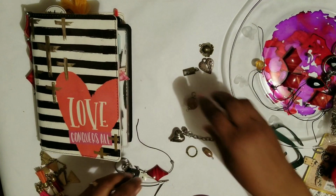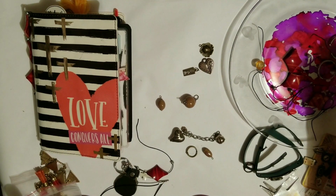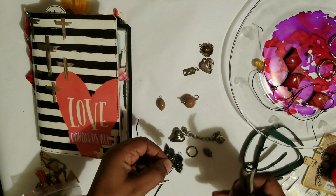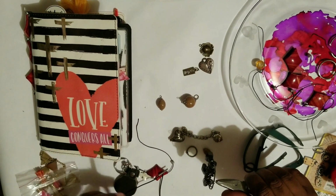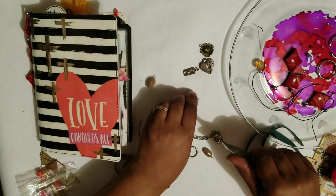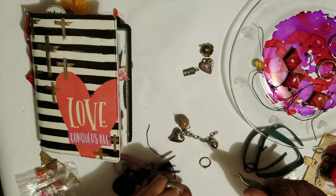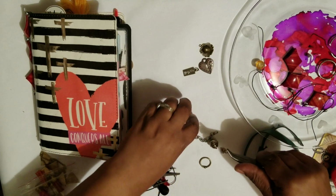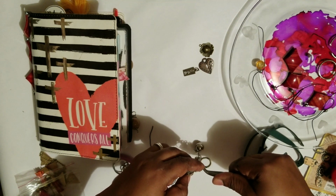Then I have these, right? Those. I think I'm going to use the jump rings from here instead of using the jump rings that I already have. They're a little bit of a different color than this, but that's fine with me. I don't mind different color metals blended. Okay. So I'm going to take this right here. Oh, this already has a jump ring. So I'm going to use this right here. Put this inside, and then put it here. So I'm just putting it on the chain.